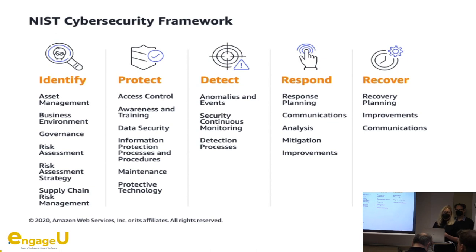And so it's also useful for when you create a disaster recovery plan, because you're identifying your assets, you're seeing what you need to protect, and then for detect, you have to know your normal in order to know whether there's an anomaly or event. If we have anything slow down on our network, Chris is like, are we being attacked? Because that is one, as you saw in the simulation, encryption takes a lot of resources and you can see things happening. So that does give you a clue that something might be happening.